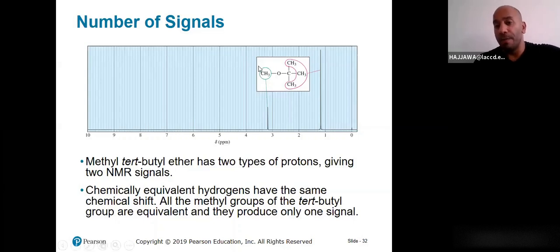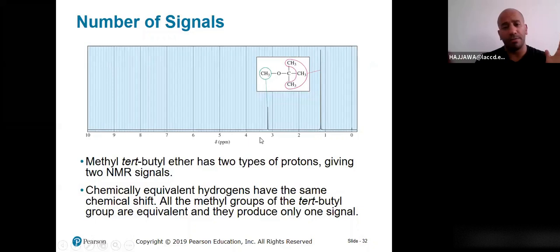Different from the methyl that's attached on the other side of the oxygen. Now be careful. When you say attached on oxygen, automatically those hydrogens on this carbon will be more deshielded than the hydrogen attached to those methyls, to those carbons. Why? Because the deshielding effect usually is caused by an electronegative atom. Those hydrogens are getting farther apart from the electronegative atom, so they're not going to be affected by that deshielding effect. So this methyl is expected to be around 3 ppm.